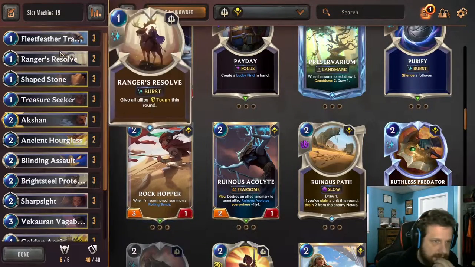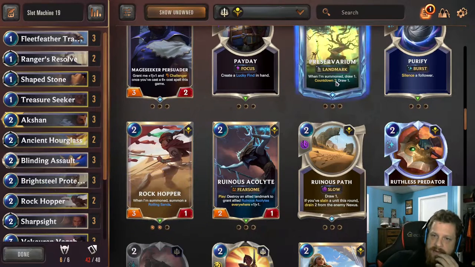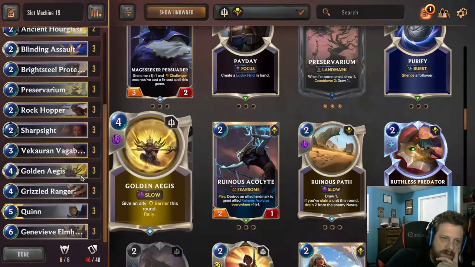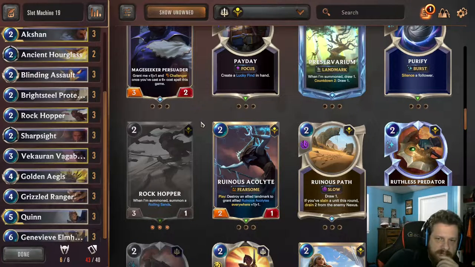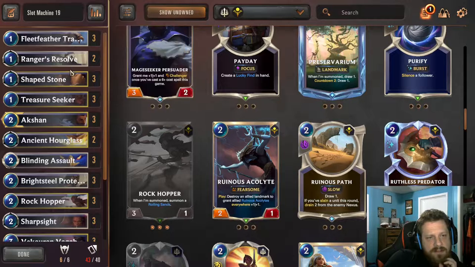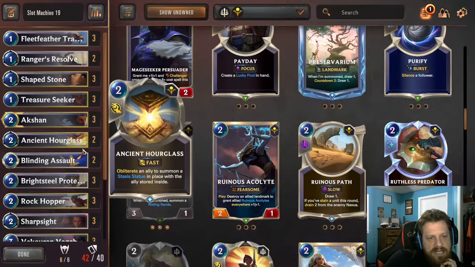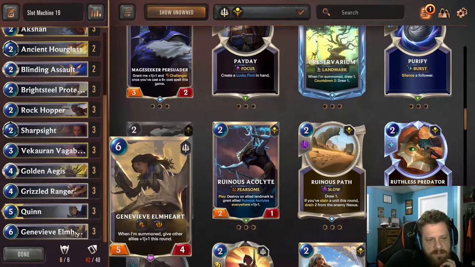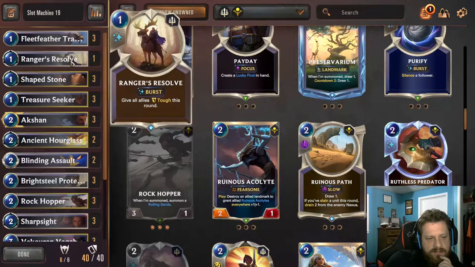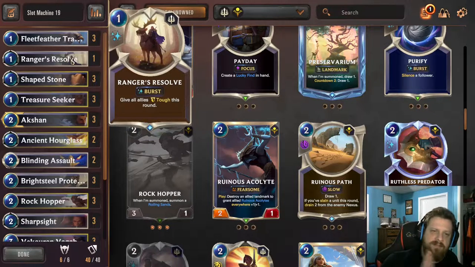So if we do put in the Rockhopper, and let's say we put in the Preservarium. Well, no, if we're an aggro deck, we don't want Preservarium, right? We're just trying to punch their face. So let's go ahead and trim a few things. We'll trim a Blinding Assault, at least one. Maybe one Genevieve, just because it's 6 mana. I don't think that's right. Let's just play the one Ranger's Resolve for now, and we'll find out if we're desperate for a second one.